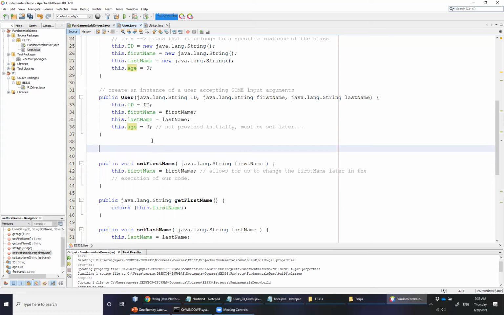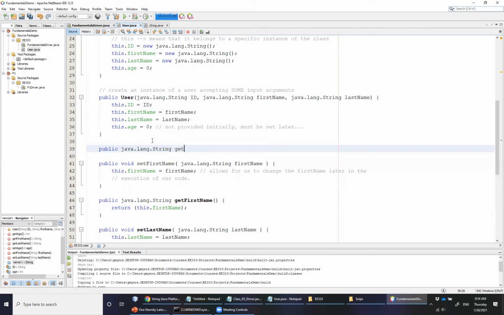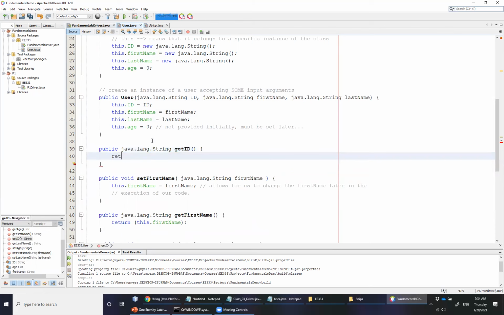We can still do things behind the scenes internally, but we'll see how to do that later. So in this case, what we want to have is no setter, but we only want to have a public java.lang.string get ID. And this just simply returns this dot ID.